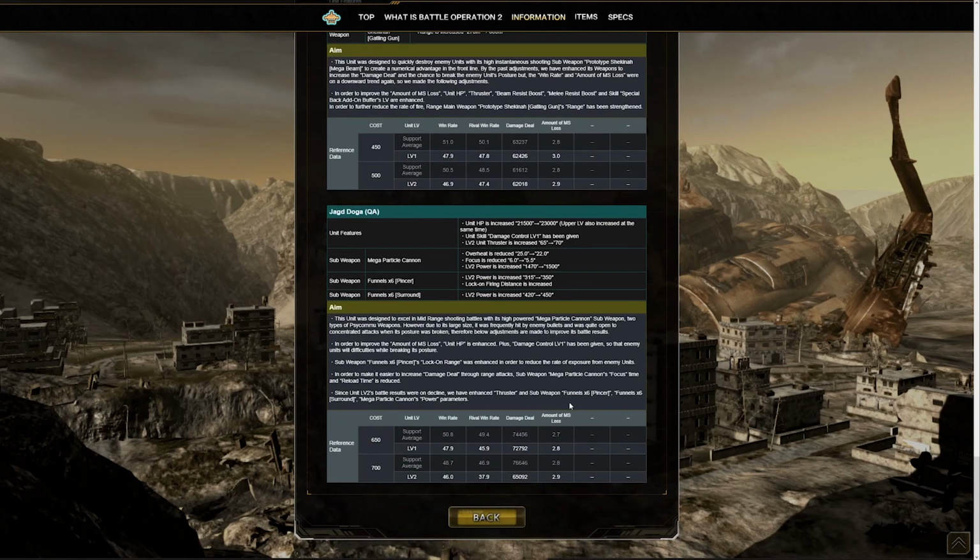The Quest one? Yeah, the Quest Pariah one. Jagdoga getting the buff as well.